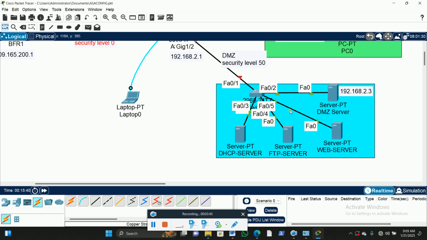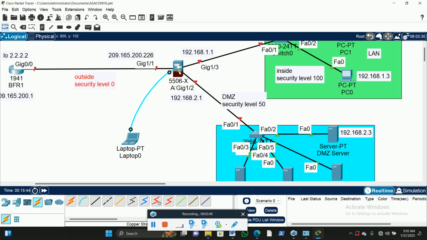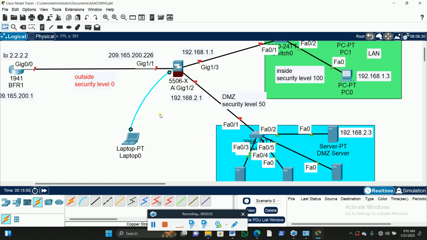So for us to configure our ASA, it stands in as a firewall, both in and out. We will configure everything. What we are going to do is configure the ASA 5506.